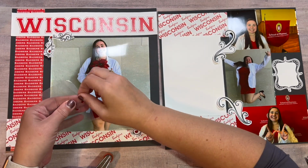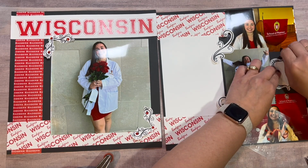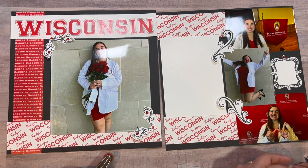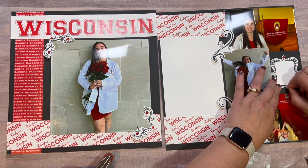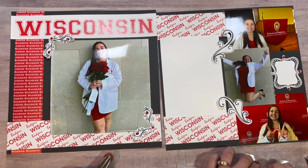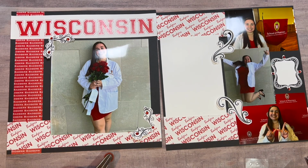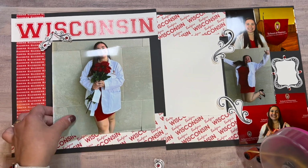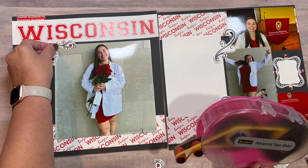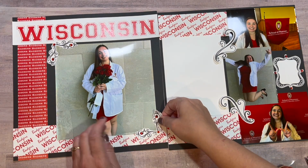So I had just enough to put one on each of the three corners of the photo corners, and then each end of the frame, the four ends of the frame. And then I used all those gems up. It was perfect. It was meant to be. I was super excited. And they fit just right into the photo corners. If I had used the enamel dots, they would have been a lot bigger, and I don't think they would have looked exactly right. So I was very pleased with the way that turned out.